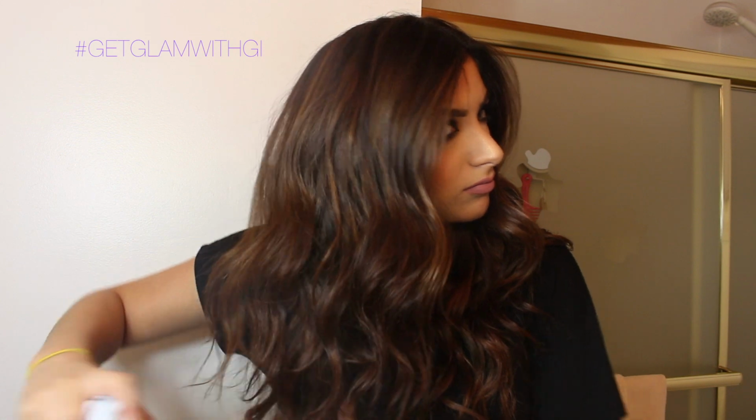Now after the last curl, just run your fingers through it, scrunch it up, play with it, flip it upside down, whatever you feel like doing. I'm just going to be adding more flexible hairspray by Paul Mitchell and scrunching it and sprucing it up. Add in some more volume. Trying not to spray my eyes.